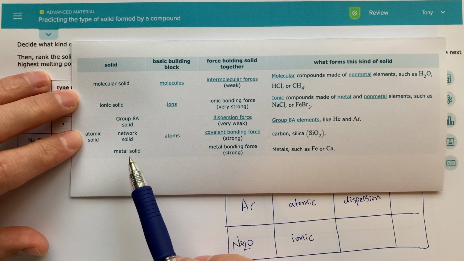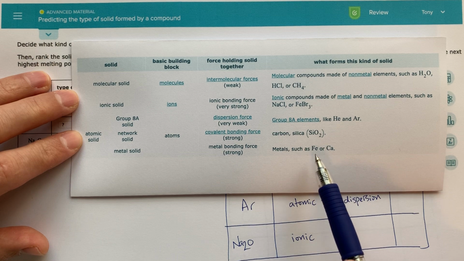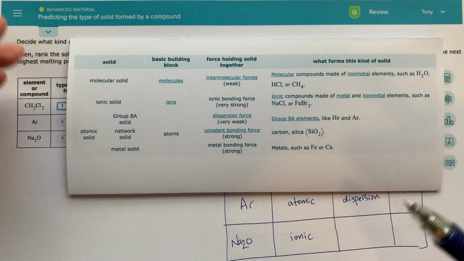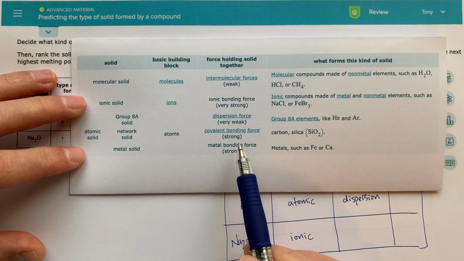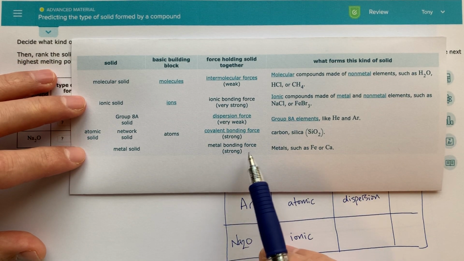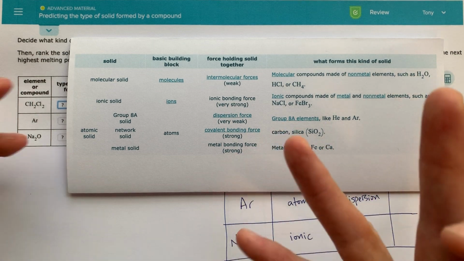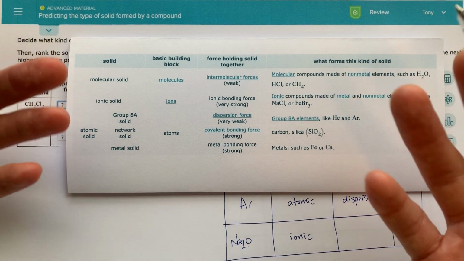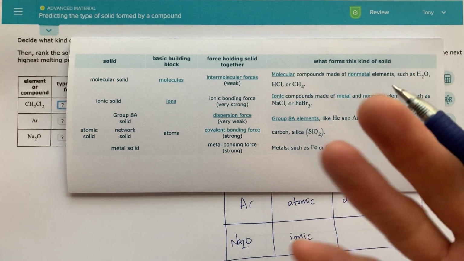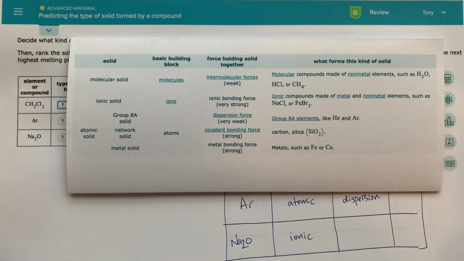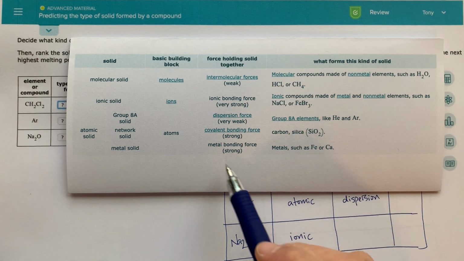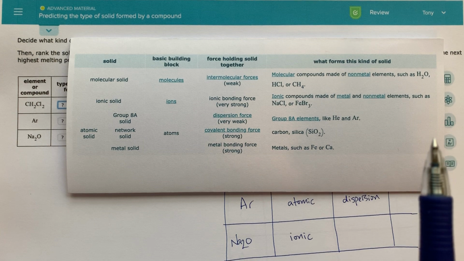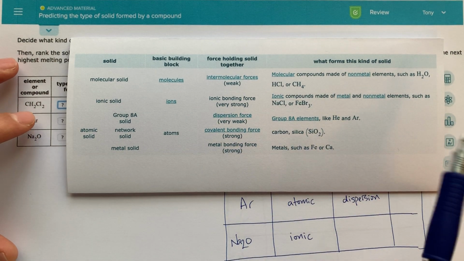And then a metal solid, if I've got a metal, so common examples would be iron or calcium or just other metals in the middle of the periodic table. Those are going to be held together by what we call a metal bonding force. The way in which they're held together is a little bit different. It actually gives the properties of the metal. If we think about copper wire, what do we know about copper wire? It can run electricity through it. That's because of this metal bonding force, the way in which this metal solid is held together. So that's actually pretty interesting, but sort of outside the scope of what we're doing right now.